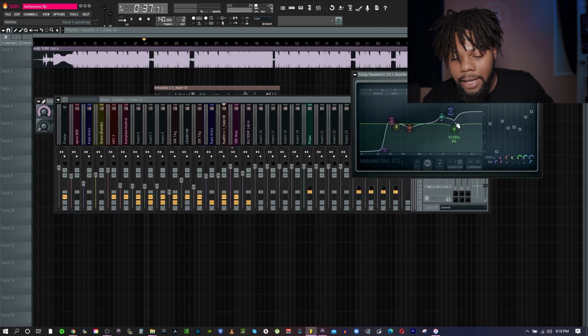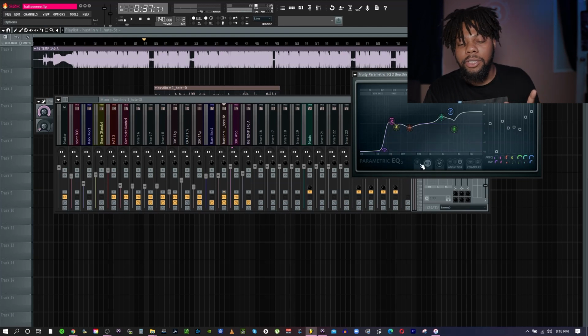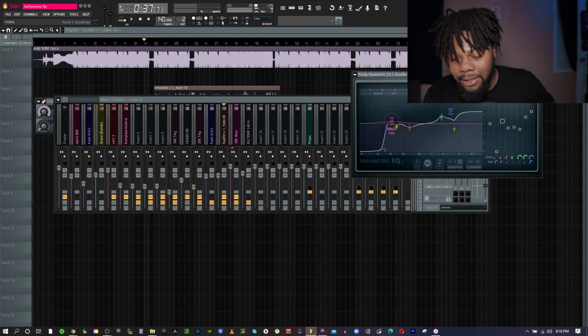So let's get back to the EQ. Here's the EQ. I went ahead and dropped off some of the bass a little bit. It's called a high pass filter. You let the highs pass and not really the lows, that's why it's called a high pass. And I added just a little bit of bass around this area. You can see right here, I added a little bit of bass, and I took out this frequency right here.